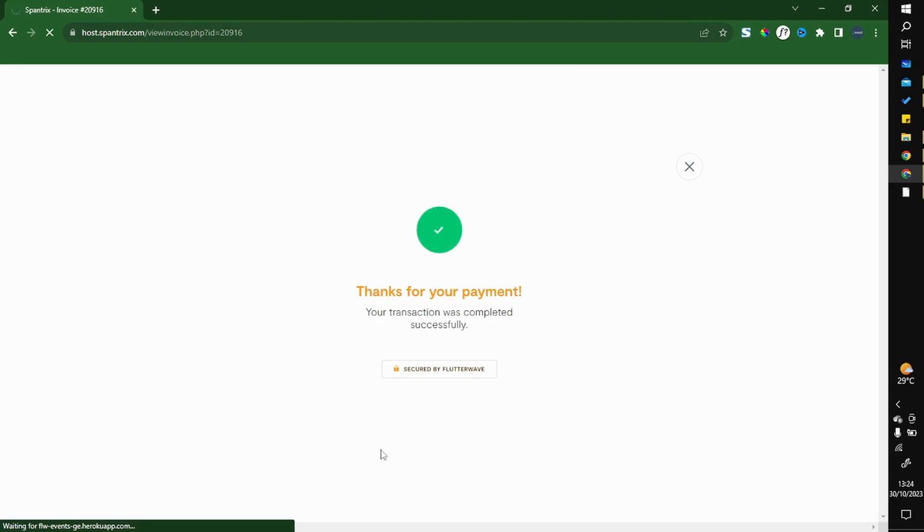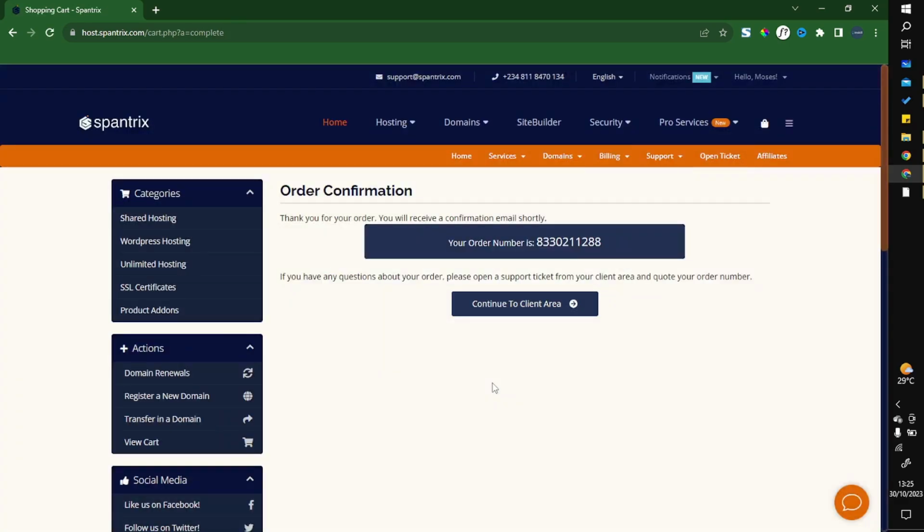Make sure you wait for a redirection back to your account to show that your order has been processed. So our payment has been confirmed and our order has been processed and our host and domain has been set up. As you can see right here, I waited for the redirection. Sometimes it can take 5 minutes, 10 minutes, 15 minutes because it is trying to set up your account, and you need to be patient while this is going on after your payment has been confirmed, especially if you use transfer. But if you use card, I think that is faster. But personally, I just prefer using the transfer method.